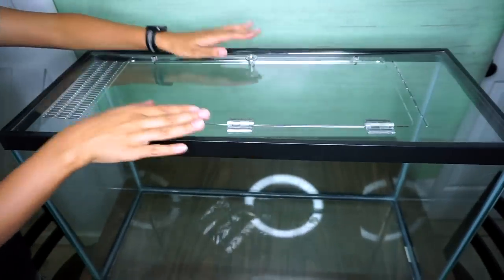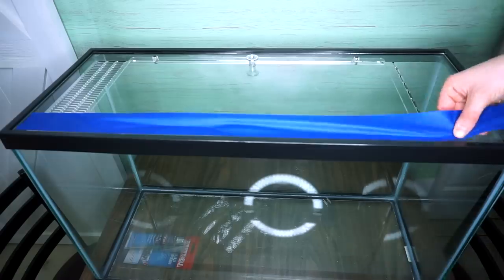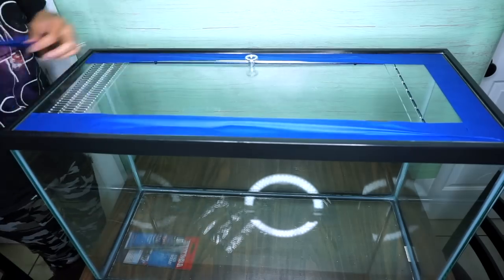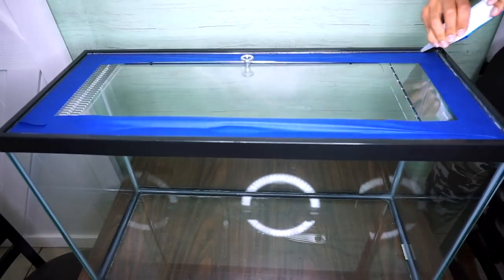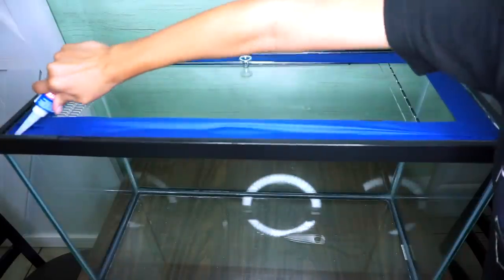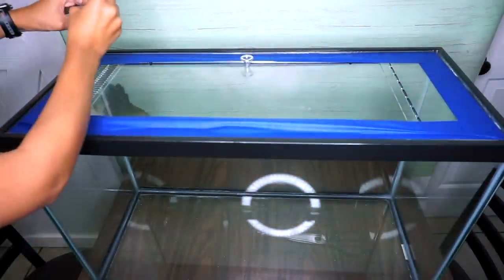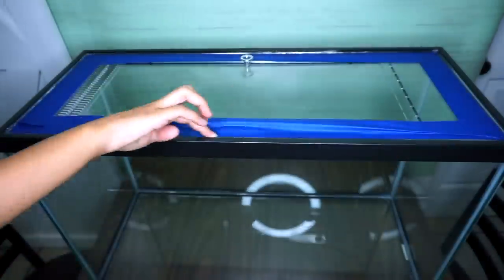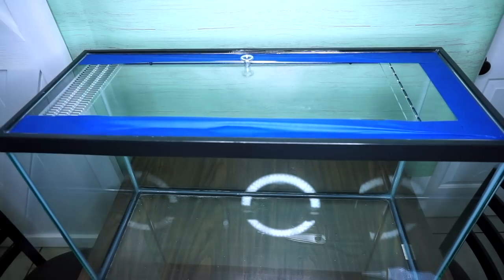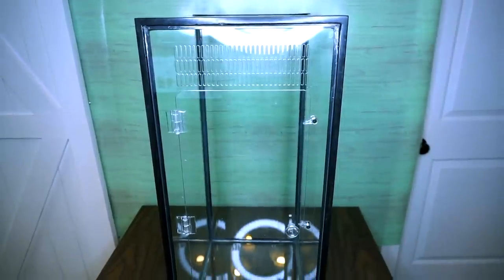So the very first thing I'm going to do is install that conversion kit. For a detailed video on how to install it and measure for it, I'll put a link in the info card and the description below. I'm just laying down some painter's tape so when I silicone it in I'll get smooth clean lines. I'm using aquarium-safe silicone, and you want to make sure it airs out properly — never use silicone and just stick your animal in; let it air out for at least 24 to 48 hours.